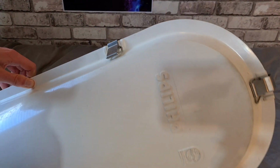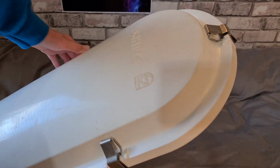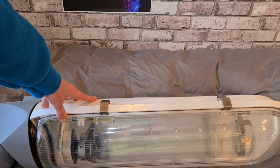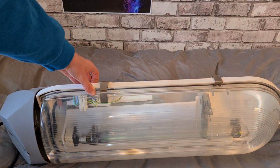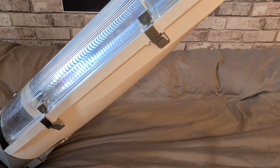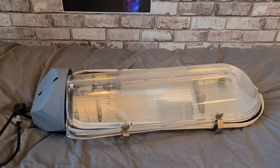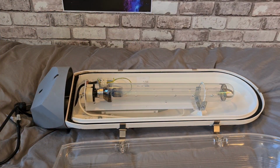The Philips logo is on the front of the fixture, quite big actually. The ball of this fixture, which you can see here, is held by 5 clips, which is quite a lot. And you can just easily open them without a screwdriver. Two of the 5 clips on the side actually still hold the ball when you open them. As you can see, it makes it so that the ball doesn't come off when you open them all.